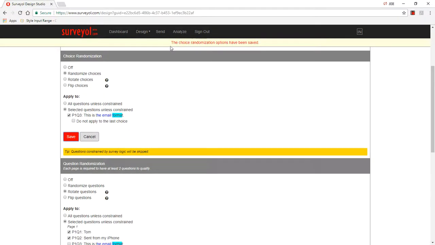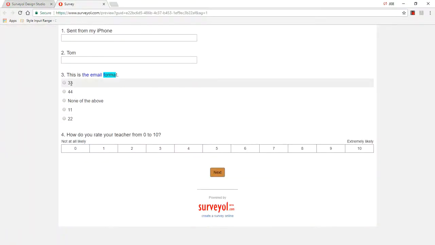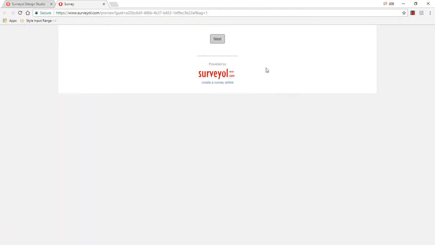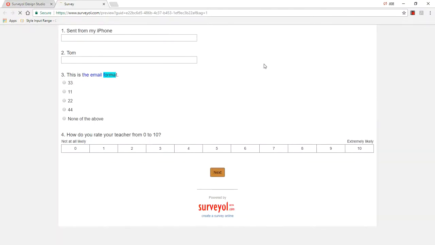I will show you the other option in a minute. So you do a preview of that one. You have a rotate or randomize of the options, and every time you take the survey, the order of the choices will be different.